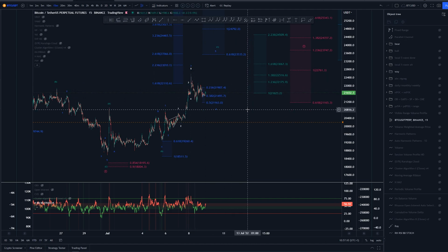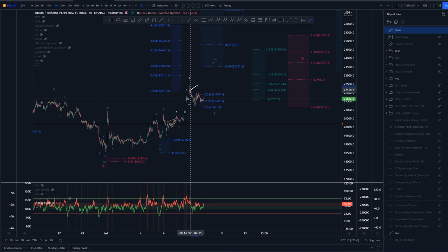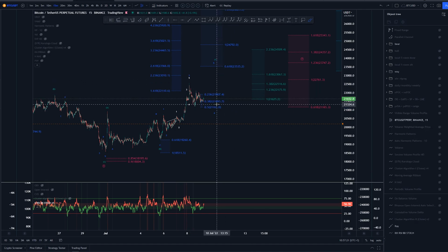Yeah, wave 3 was not really extended, so we can be expecting some kind of extension here on the 5th after this consolidation. It can take this whole weekend and pump on the Monday morning. We'll see what happens though. We can be playing this range very well today and tomorrow. But that is pretty much everything I want to share today.